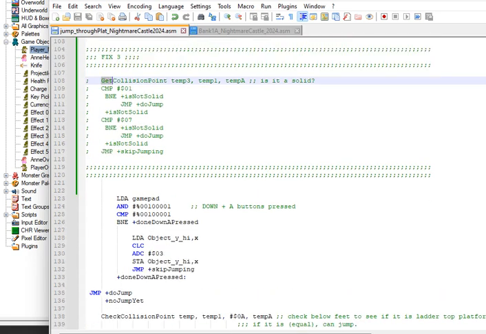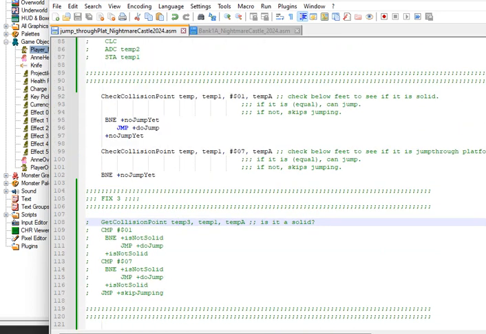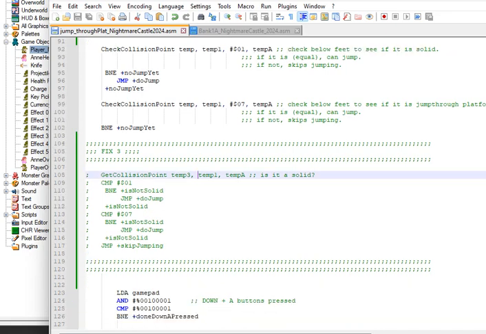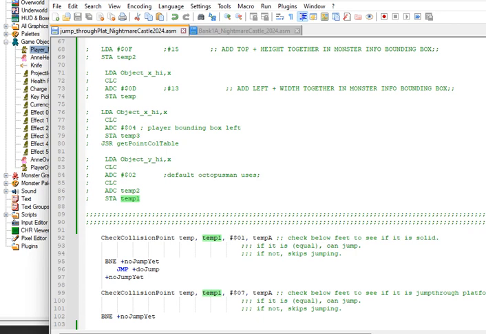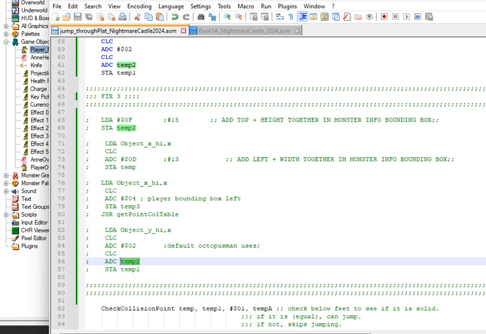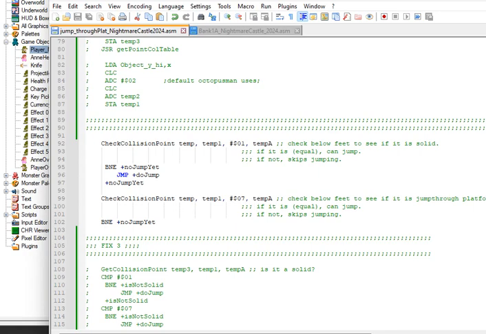And then down here, you get the collision point, temp 3, temp 1, temp A, temp 3, this number, temp 1, I think is this number, and then they add it to this number, and then the temp.